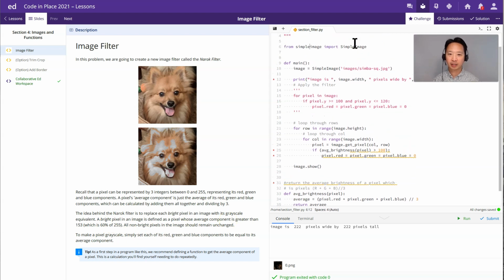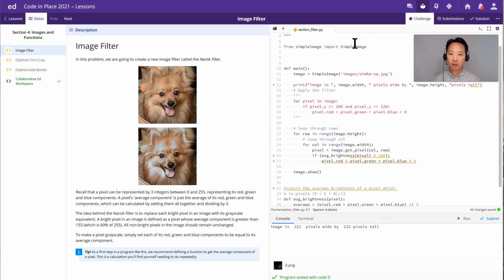So how is a bright pixel defined? Let's put this here as a constant. Let's just call it bright, equals brightness. A bright pixel is considered to be 60% of 255. It actually says here it's 153, but this makes more sense to me because I can easily see 60% of the maximum brightness.